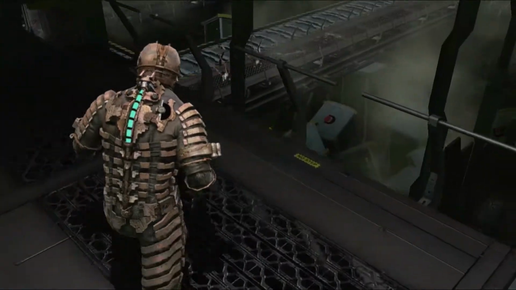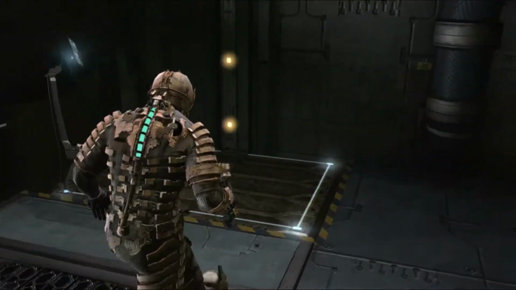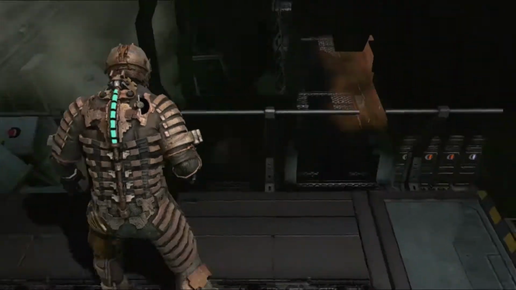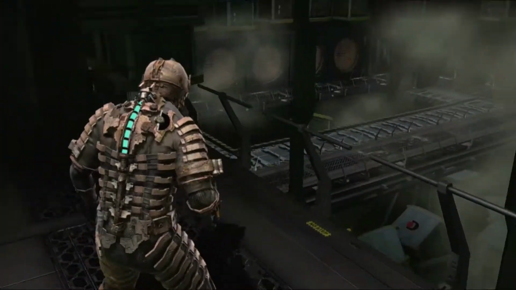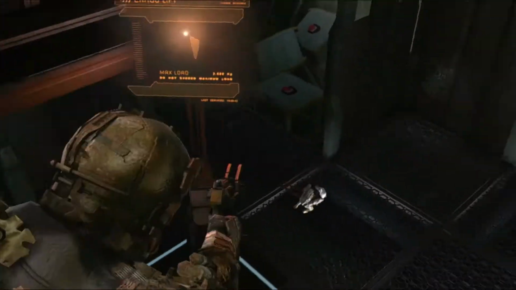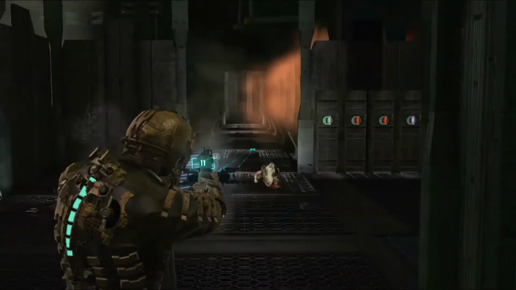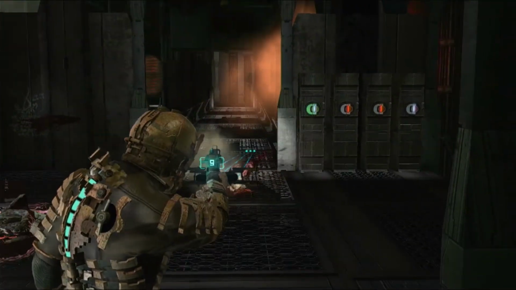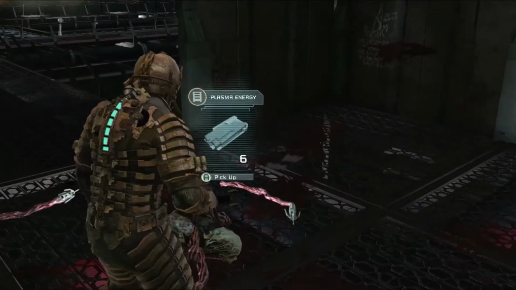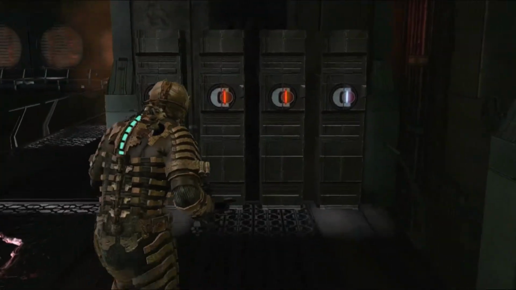What's going on? Hey, boys. Come on, coming up here now. Don't be such babies. Meanwhile, here I am, refusing to go down this elevator. Here you go. What was that? Oh, I want to say that was a successful shot.